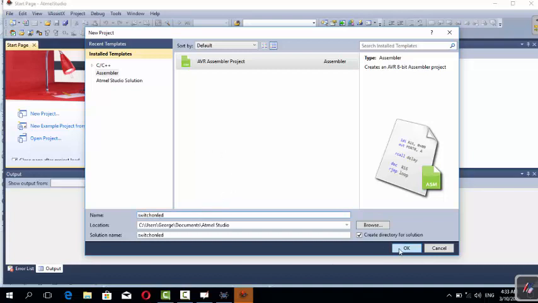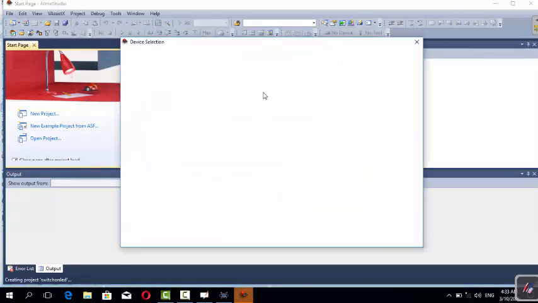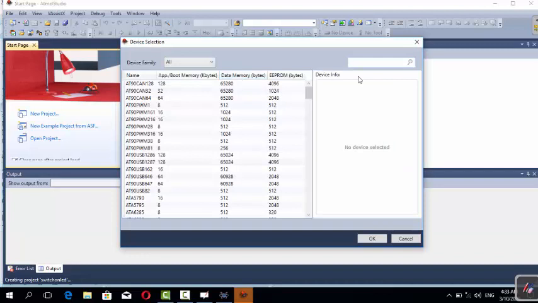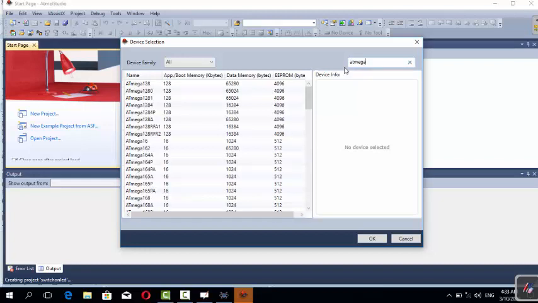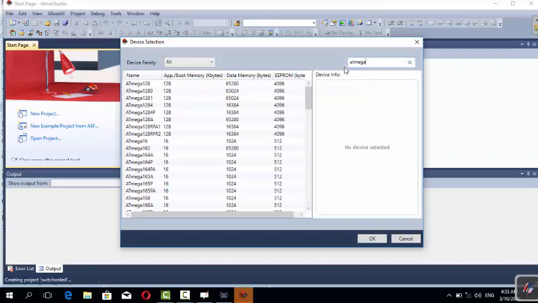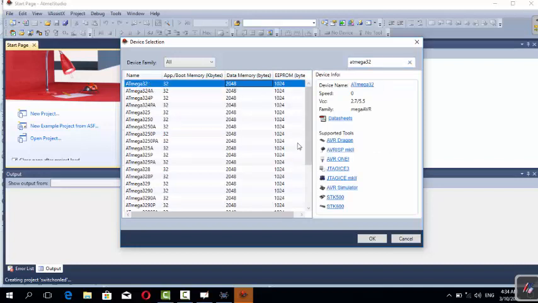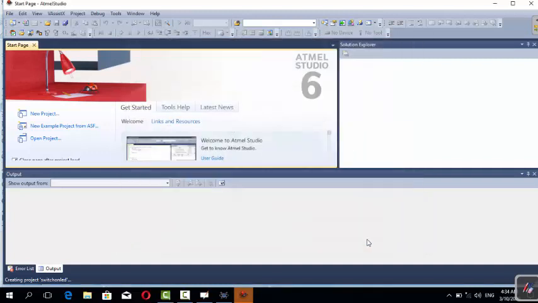That's the assembly component, so just click OK. The next stage requires that you pick a device. In this case, we pick ATmega32, that chip right there, and then click OK.